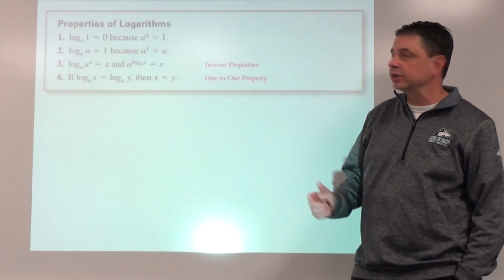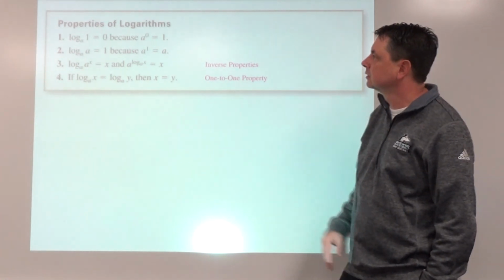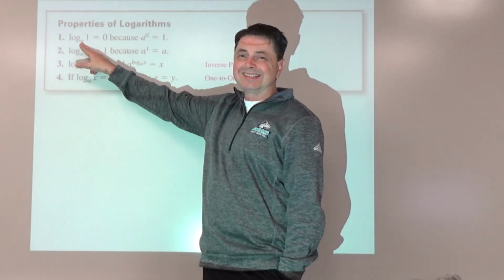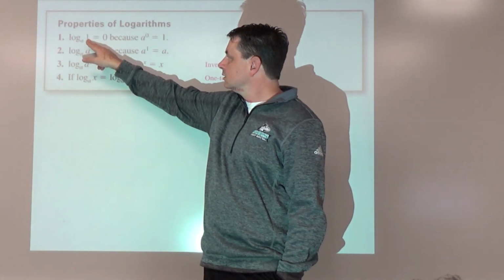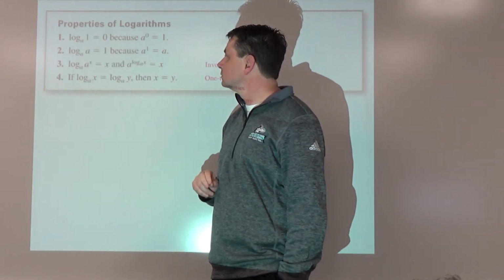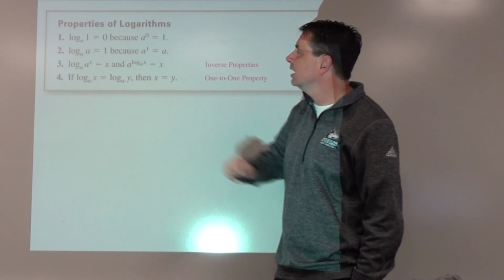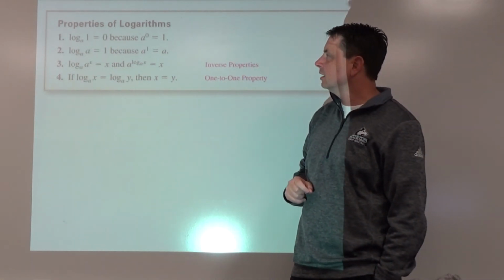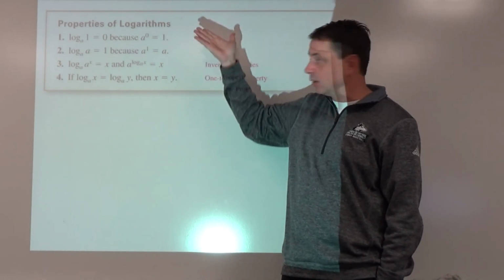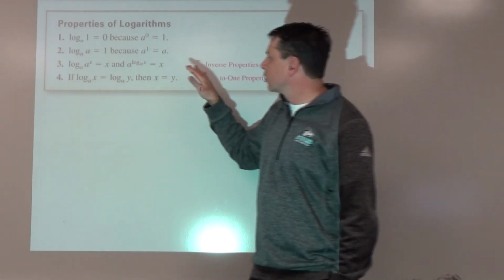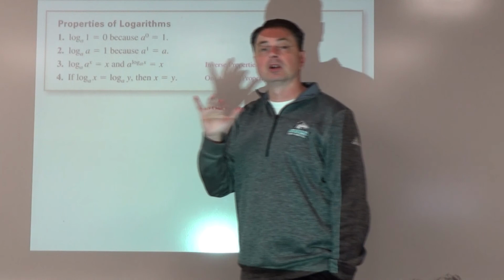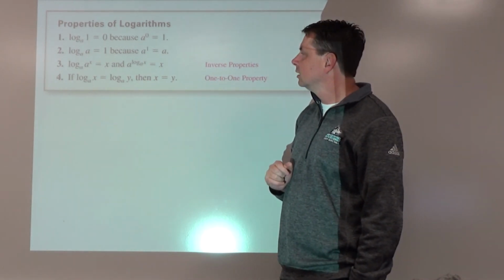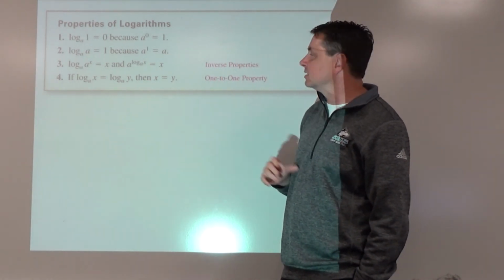All right, some properties of logarithms. Log base A of 1 will always be 0 because of the zero exponent property. Log base A of itself is always going to be 1, because A to what power is A? That would be 1. So this next one we want to look at, and probably put a little time into thinking about, as it's not as obvious as the others.